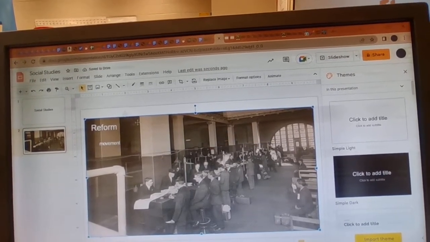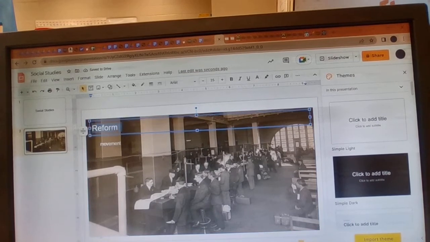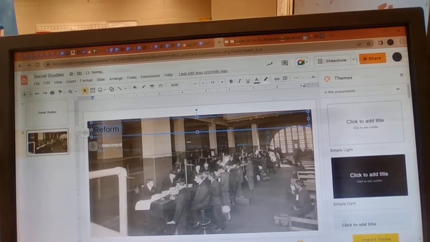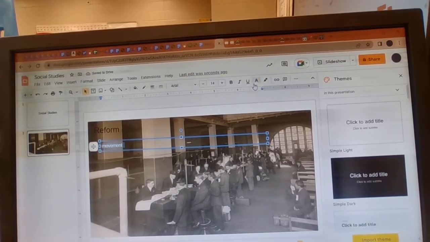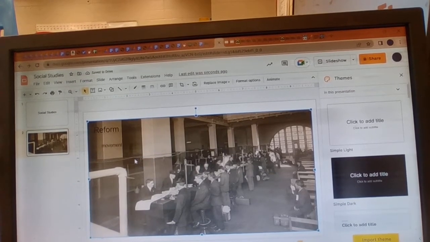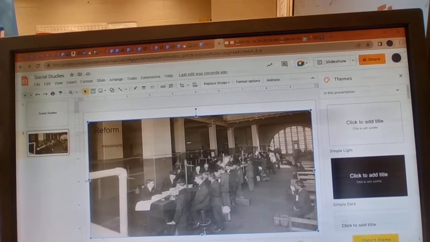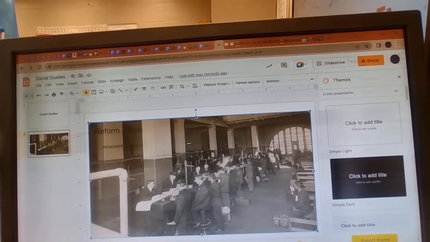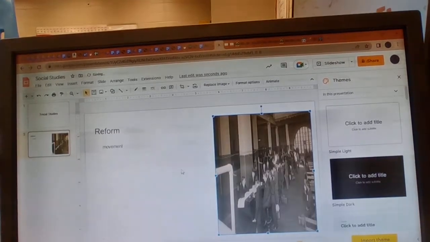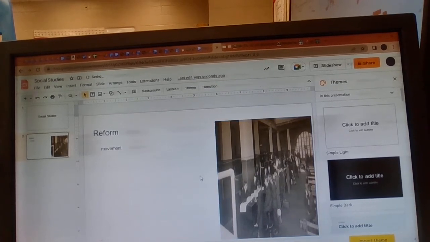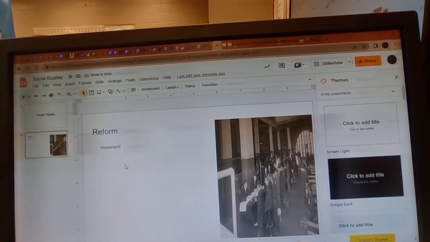Now, you can do that or you can not do that, okay? I'm fine with either one. So, let's go ahead and change that back here, and I'm gonna show you a different way to move this. So if you don't want your graphic to cover the whole page and it's not necessarily good to have it over all your words, you're gonna click your box, you're gonna get to where the arrows are going back and forth. See my arrow right here? When you click on a certain place, it has arrows going back and forth. You're gonna pull that graphic over and just kind of put it in the corner, put it at the bottom, however you wanna do it, it's fine. And then you're gonna type your information there, okay?